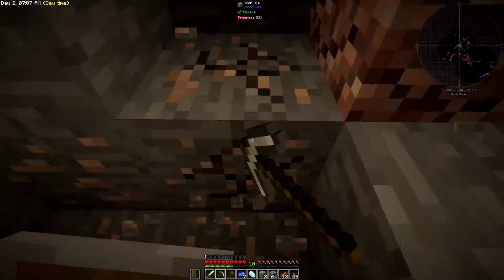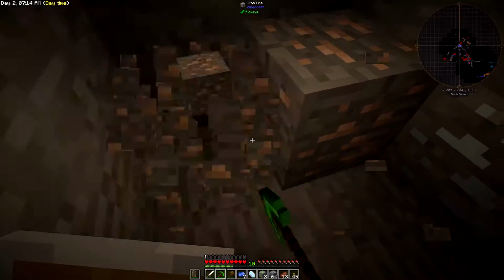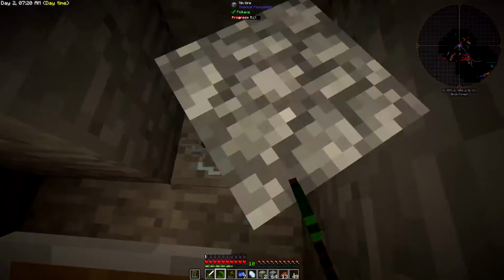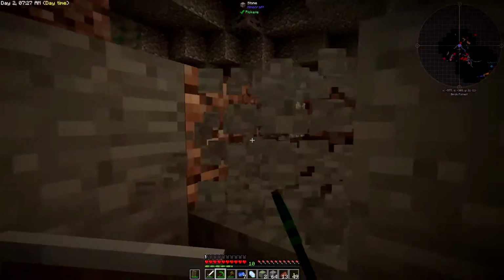This pickaxe is about to break. Don't know how many more hits it's going to last. There it goes. Get our green one out. Great. Did I pick up that workbench? I didn't. I'm going to have to go back and get that. I don't even know where I left it. That was a rookie mistake, leaving my workbench behind.